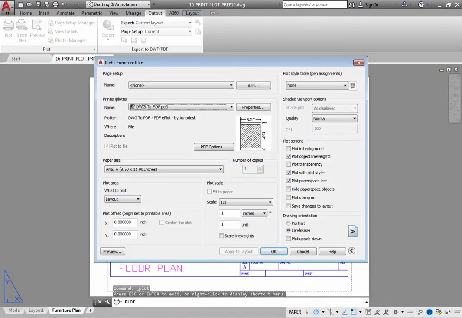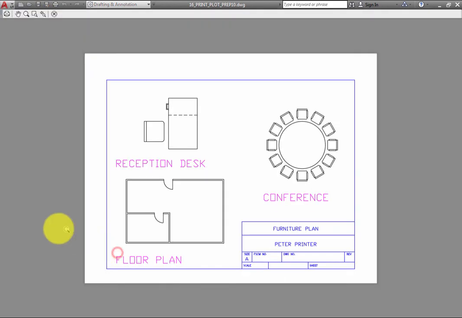There may be times when you want to reposition the drawing slightly on the sheet before you actually send it to the printer. Perhaps when you placed the title block on the sheet, you did not get it positioned properly within the printable area. You can do this by adjusting the plot offset. In this case, move it down minus 0.25 units in the Y direction, and then click the Preview button. You can see that the image has shifted down in relation to the paper.